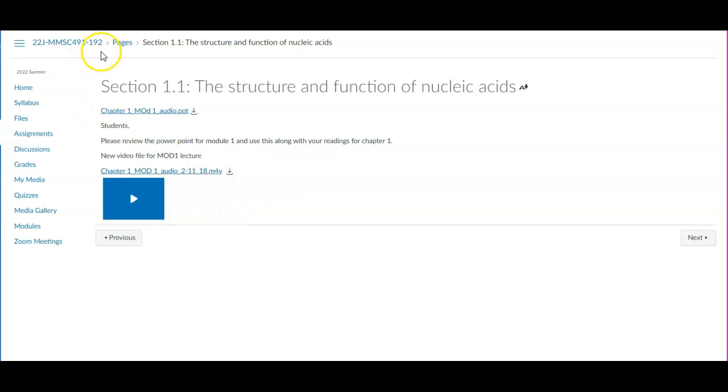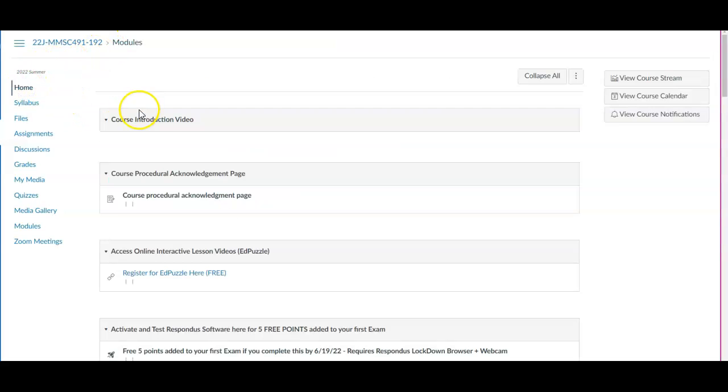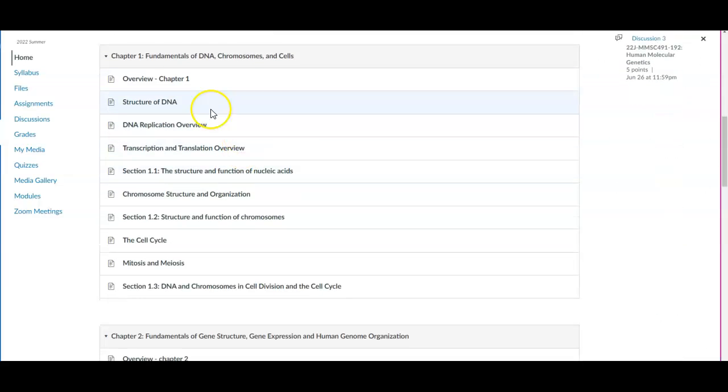But also, if you notice, besides that, there's other things like this, like structure of DNA and DNA replication. So what are these? Well, these are actually the Edpuzzle videos, and once you've registered for it, it will automatically connect it to this course. So let me show you what I mean by that. So obviously, and just to kind of do a more general sense of what I would do, the way to do all these is in order.